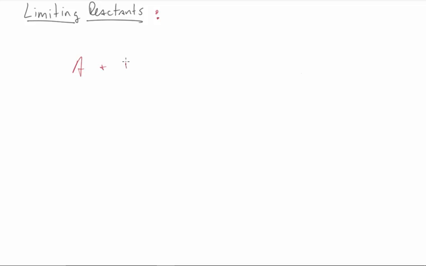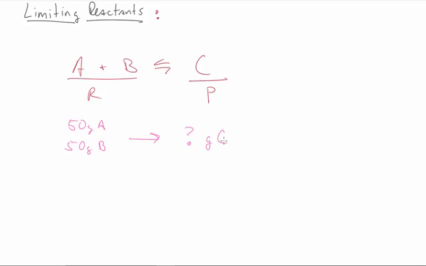All right, so just to make sure we're all on the same page, if I'm looking at A plus B gives me C, I understand that these are reactants and C is my product, right? And so anytime that we're going to have to do a limiting reactant calculation is if we are ever given 2 reactant amounts. So if I was given like 50 grams of A and 50 grams of B, and then someone said, hey, how many grams of C can I make? Well, it's dependent on which one is going to run out first, because again, the definition of a limiting reactant is it limits the amount of products produced. So I would have to choose which one was limiting in this particular case, all right?